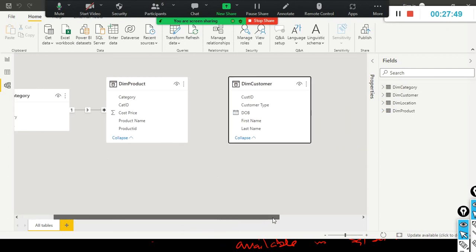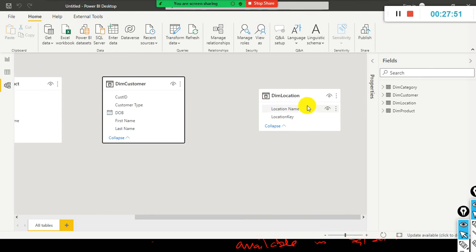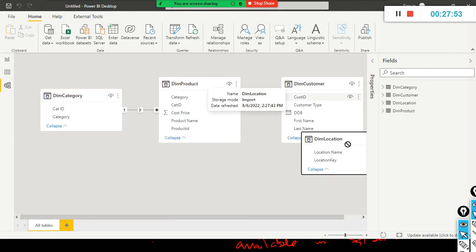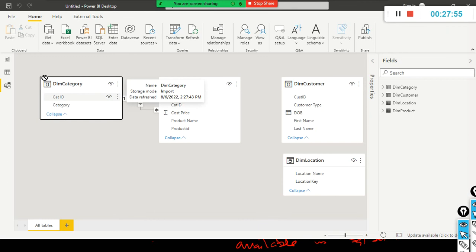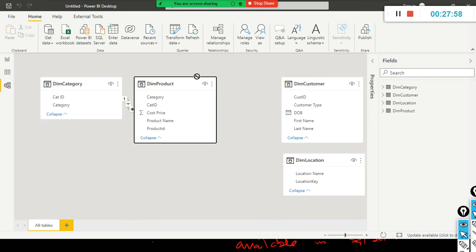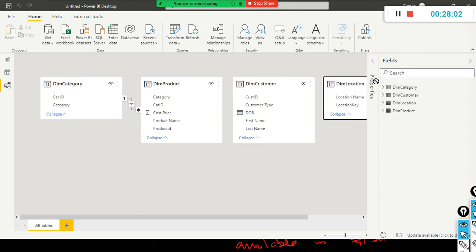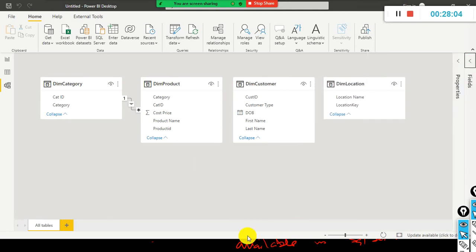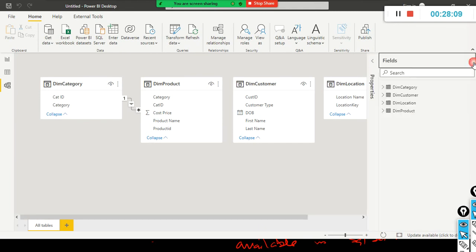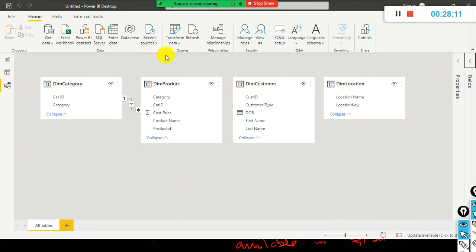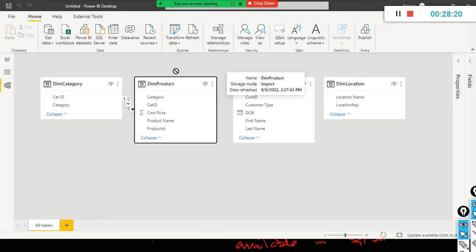If you scroll towards the right side, you will find the other tables also. Don't panic if you don't see the table which you imported in your Power BI desktop. All you need to do is use this scroll bar, or simply click on this one. It will expand or collapse, so that you can get a view of all the tables when you collapse that one.